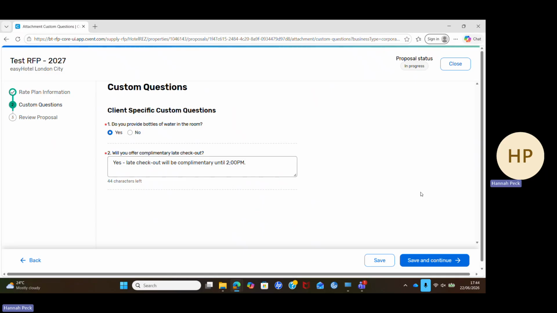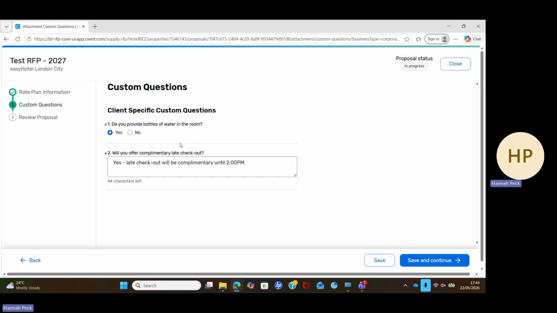They may give you an option to select single-use answers. So it depends how the RFP has been set up and how they want you to answer the questions. So for this test RFP, you can see that there are 2 custom questions, and they are both a requirement because they've got that red asterisk there.